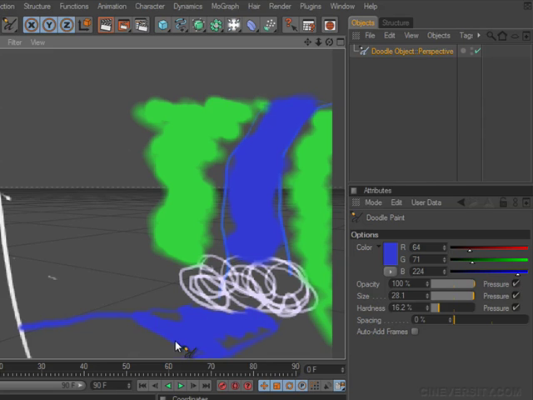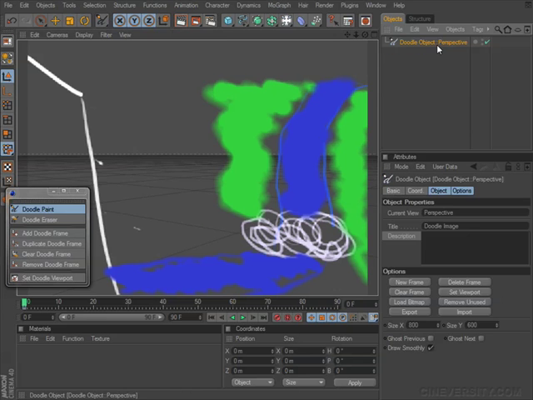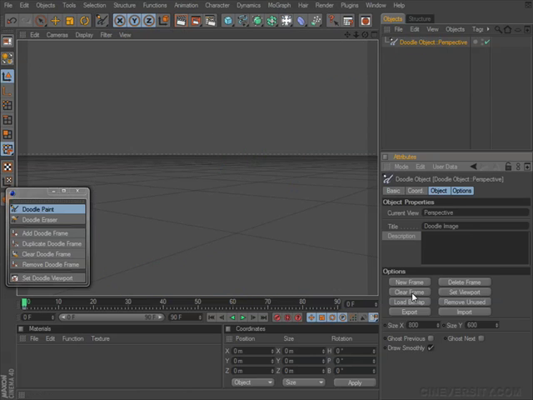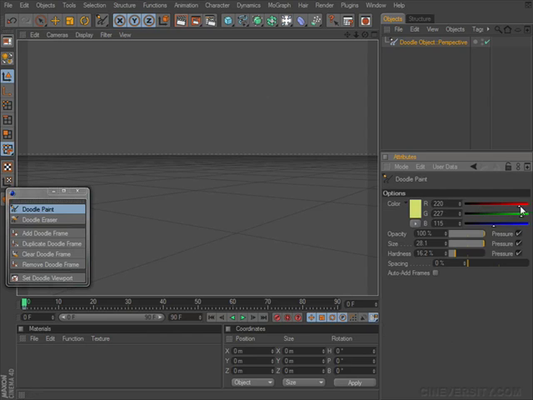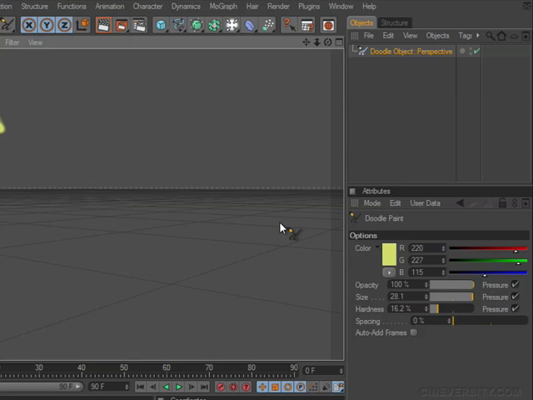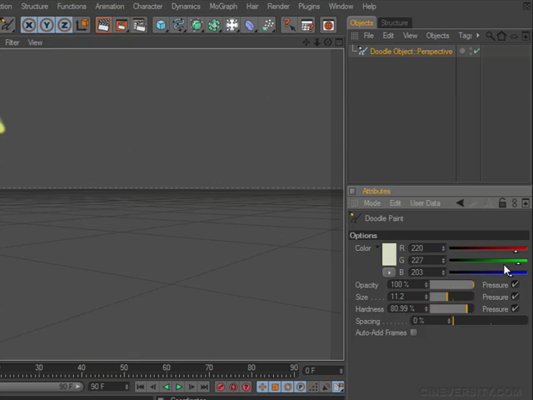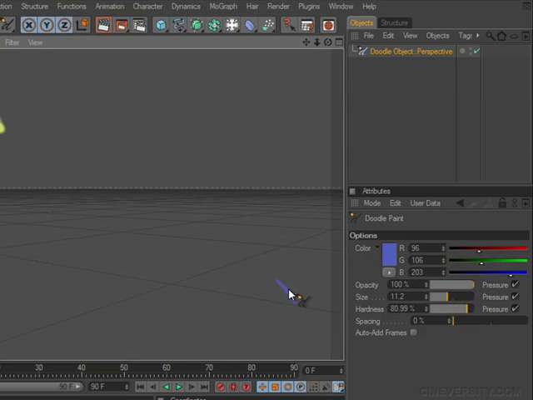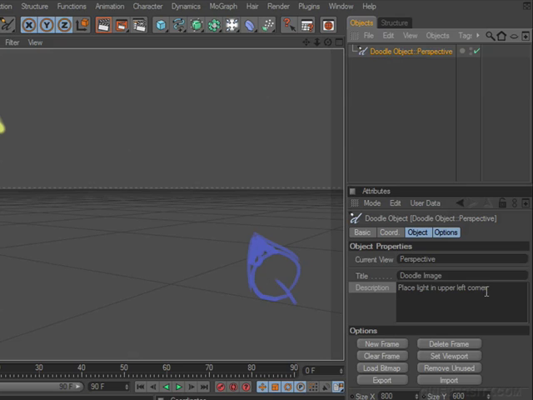If at any time we're unhappy with the quality of our image and want to start over, we can clear a frame with one click. The description box in the Doodle object is a place where we can add notes and annotations that are linked to the specific image. This allows us a way of adding descriptions to help convey what our image is trying to show. In this case, we're using notes and arrows to help indicate our lighting direction. Let's go in and add another description for this blue, saying that we wanted to add a blue fill.